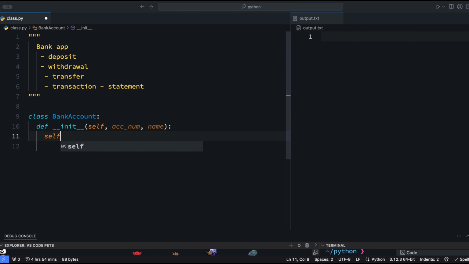So let's save time. These are things you should be able to do by this stage. So be able to check that and then move on. So I'm assuming that you will do that part. I will do transfer, but of course I will not define it. I will just say pass. Then what else? Check balance.